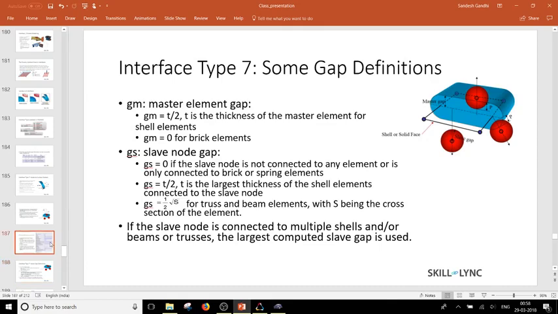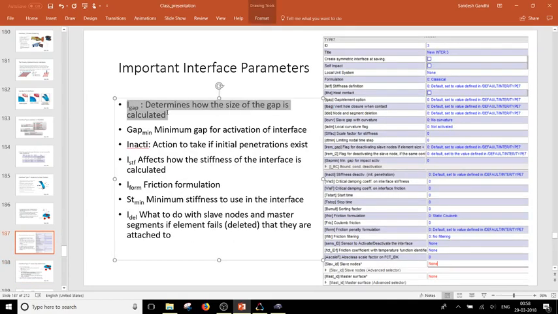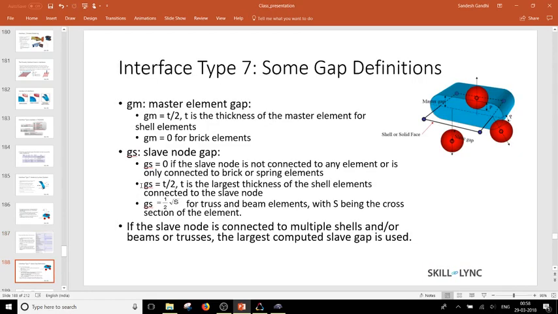Now some important gap definitions. We'll first look at the options available inside Igap. Some important terms to look at: GM, which is the master element gap, as shown in the picture. It can be by default t by 2, where the thickness t is the thickness of the master element, if it is a shell element component. For 1D it doesn't even apply.